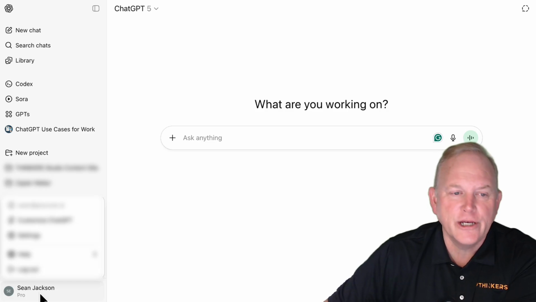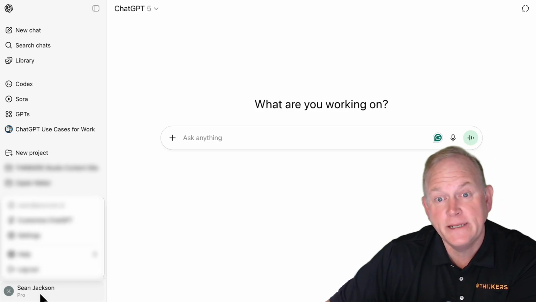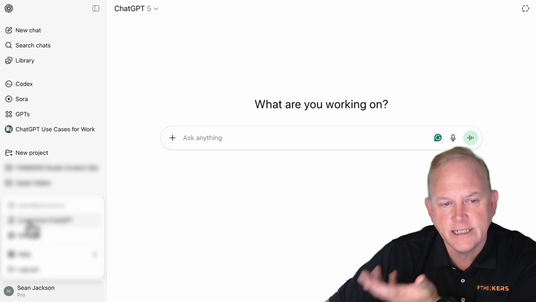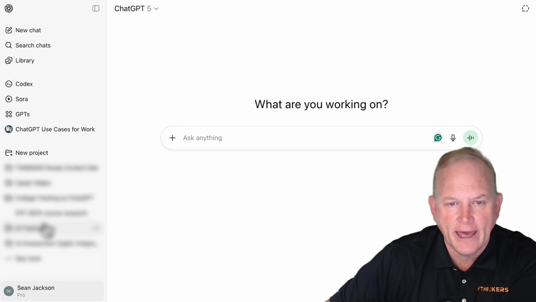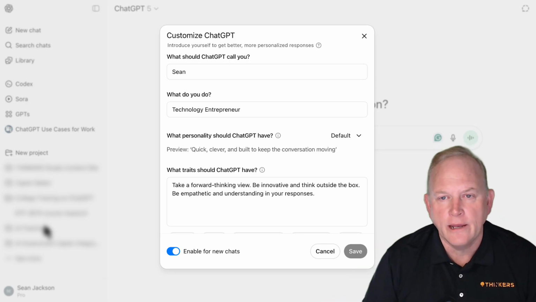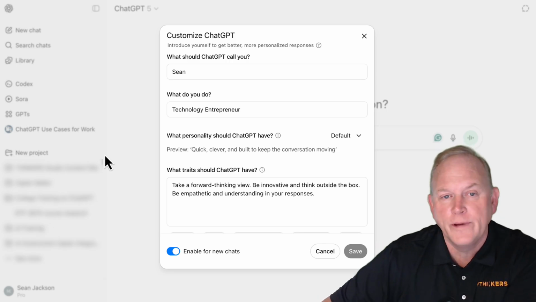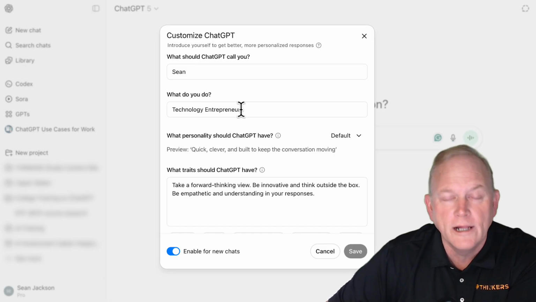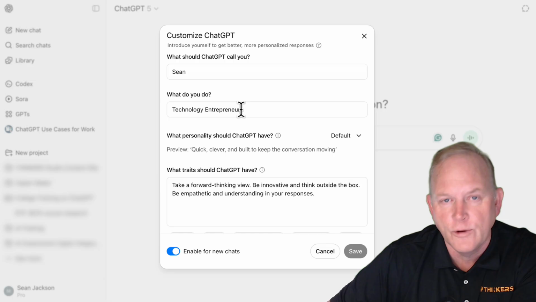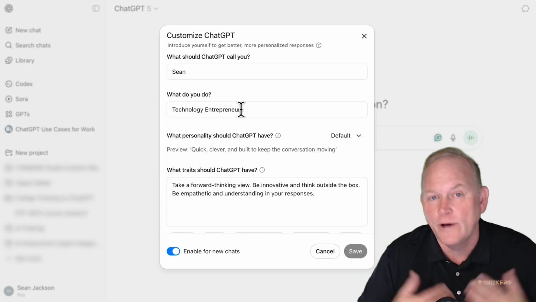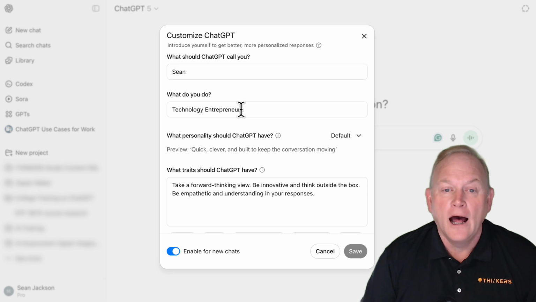So the first thing I want you to do is go ahead and customize ChatGPT for you. You'll notice right here, if you click on your name on the bottom, you'll see Customize ChatGPT. Let's go ahead and click on that. Okay, so you'll see this screen and we're going to want to fill it out. You want to put in your name in there. That's always nice to have. And then, of course, what do you do? Well, in your case, you're probably a student. So might as well put in there that you're a student at whatever school you happen to be at. That's really nice.